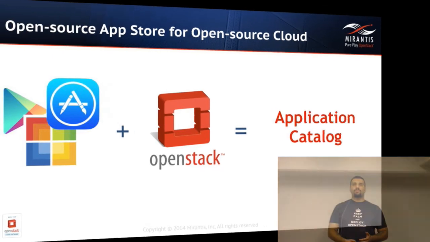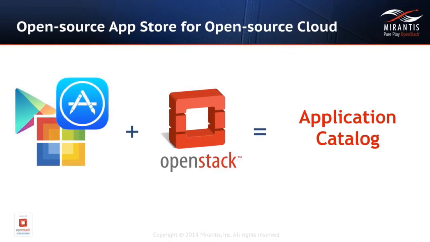Most of you have experience with specialized application catalogs like Google App Store, Apple App Store, Google Play, Chrome Web Store, and know how big they can be. But what about an open source, non-proprietary, general-purpose application catalog without vendor lock-in? There are not so many of them, especially when it comes to something bigger than yet another WordPress or LAMP stack deployment. That's why there's an ongoing project called Murano that aims to bring an open source application catalog with no vendor lock-in to the open source cloud platform, OpenStack.